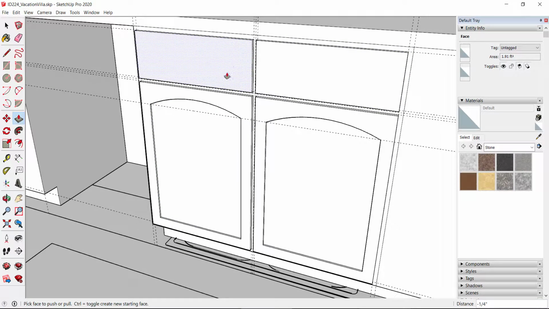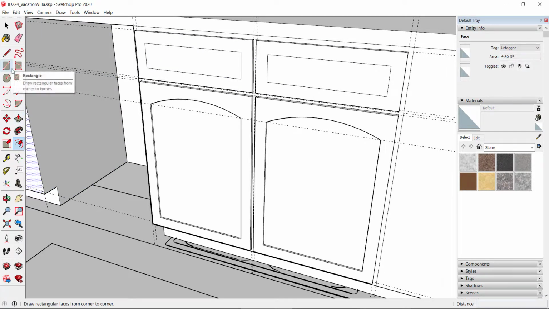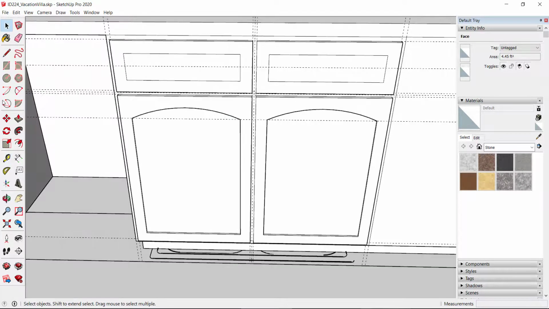Let's do the same thing to the drawer fronts. Let's put a little arch and a dropped-in panel. Offset, find the edge, move it in 1.5 inches. Same thing here, 1.5 inches. This one's going to look a little strange, so I came down 1.5 again here. Let's see what that looks like. 1.5 inches there. We're going to use the arc command to draw in those arcs. We're going to erase the extra lines.